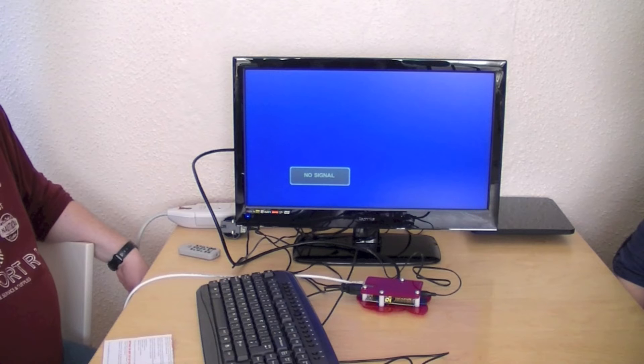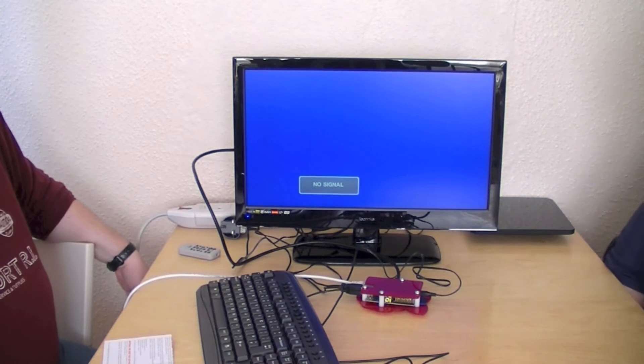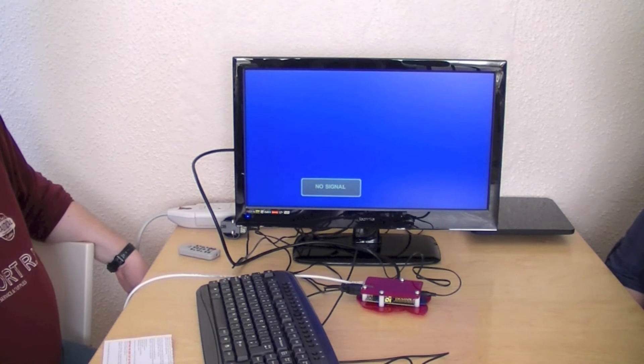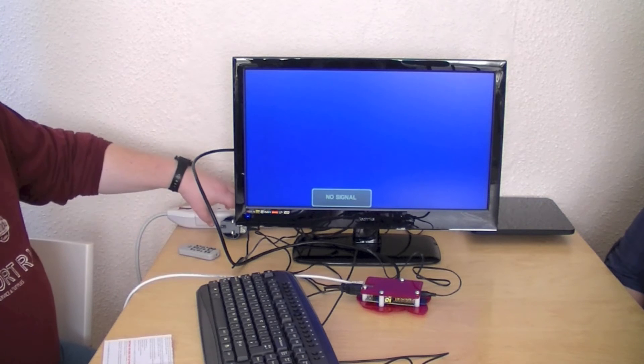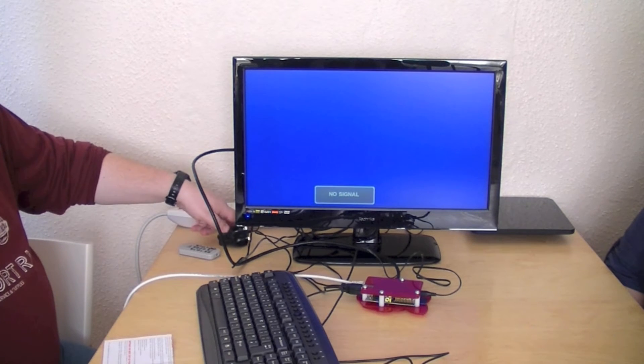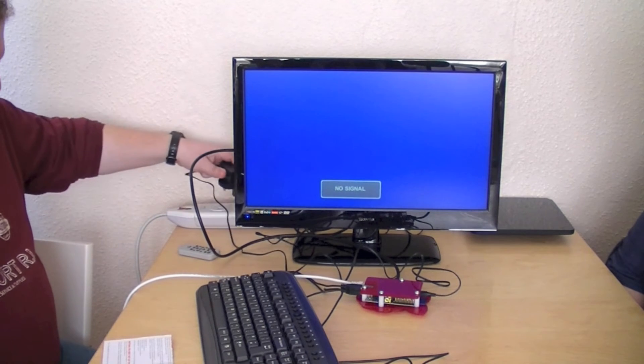I had no signal into the monitor. So we've got our TV from the bedroom and popped it into the living room. I've connected it via HDMI so hopefully now it should work. I'm going to plug in the Raspberry Pi and see what happens — this is where everything goes bang.